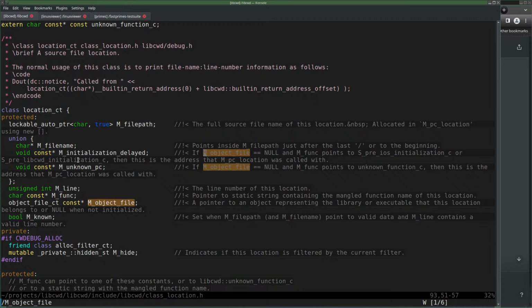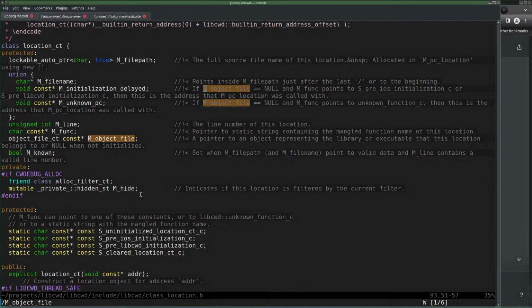And if everything goes well, then we know the line number and we know the function, the mangled function name. I guess a source file is then maybe part of this thing, because I don't see a source file.